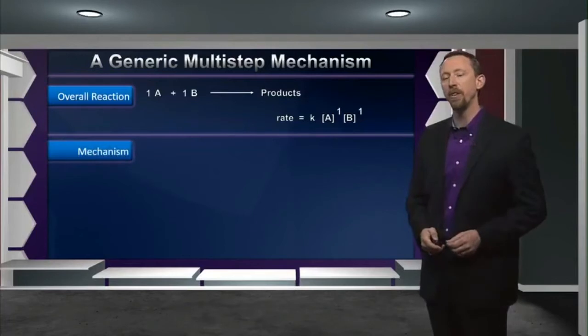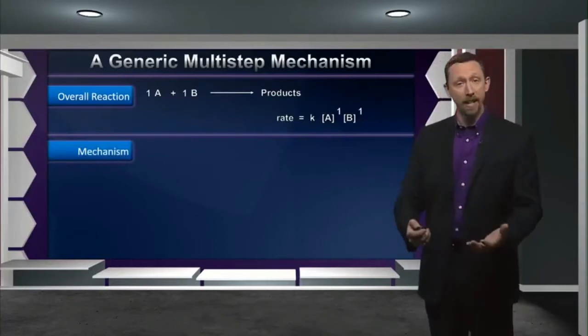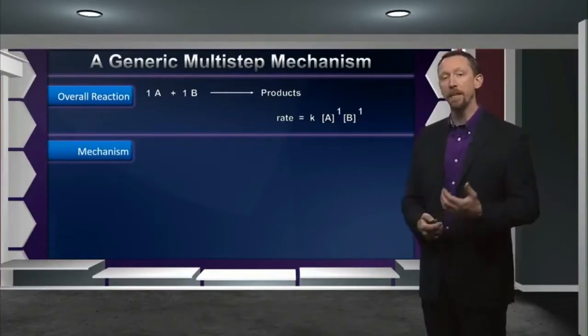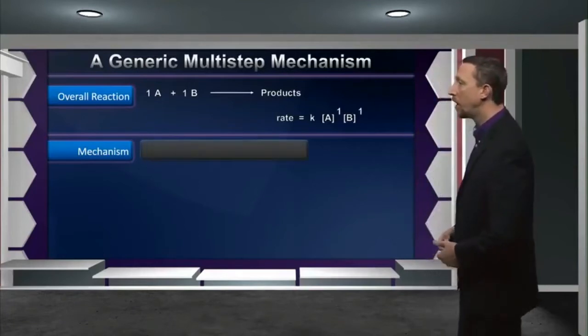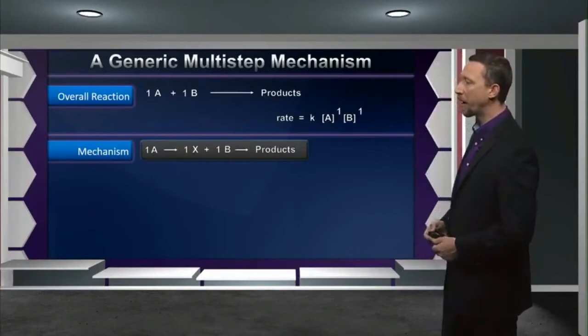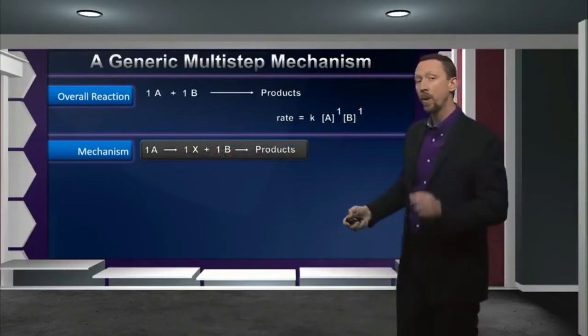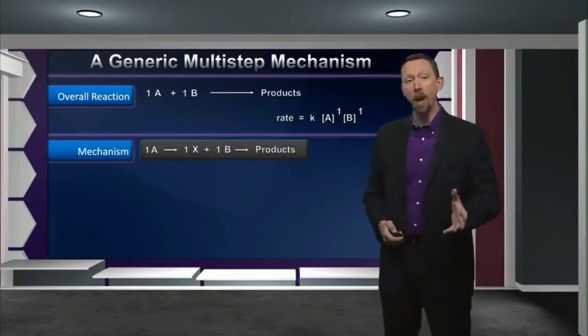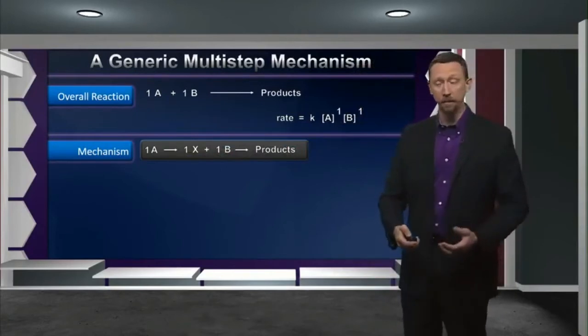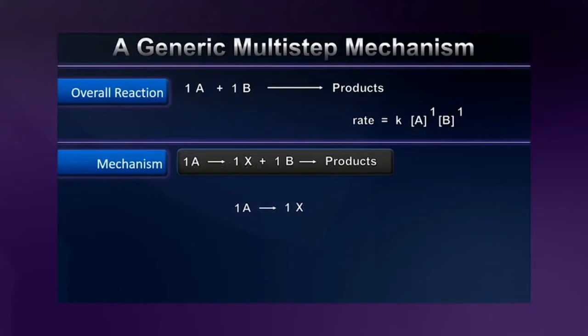But let's take that a step farther and ask ourselves, what if this is not actually how the reaction takes place? What if instead it goes through some type of mechanism which requires multiple elementary steps to take place in a sequential fashion? So let's propose a mechanism here. In my proposed mechanism, first, A reacts to form some other intermediate species we'll call X, which then reacts with B to create our final product. So this would be a two-step process, or a mechanism. So our first step in our mechanism would be the conversion of A into X. And our second step, the reaction of that intermediate X would be to form the final product. This means that there are two elementary rate laws that we have to consider.